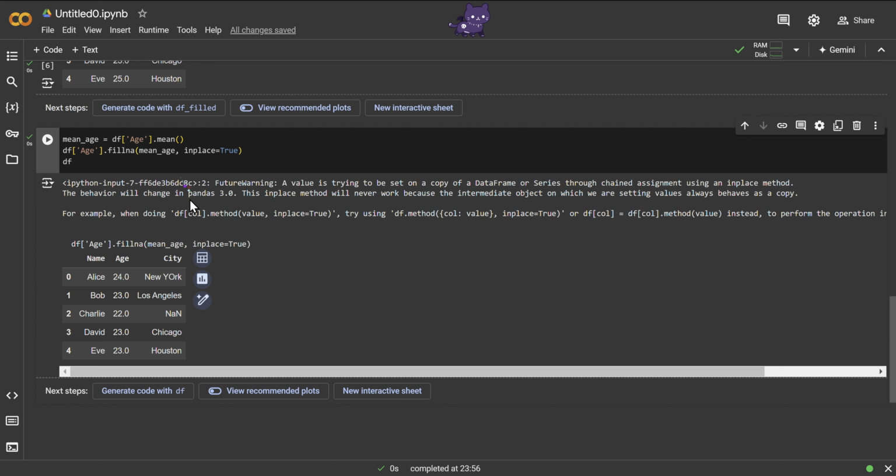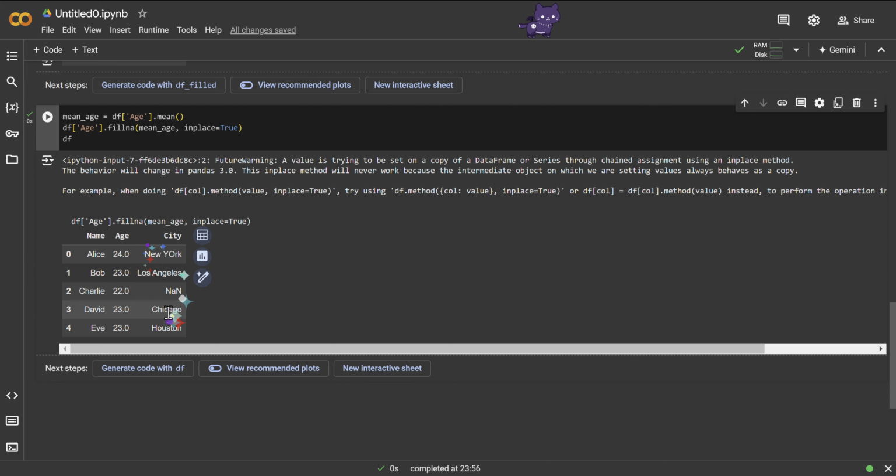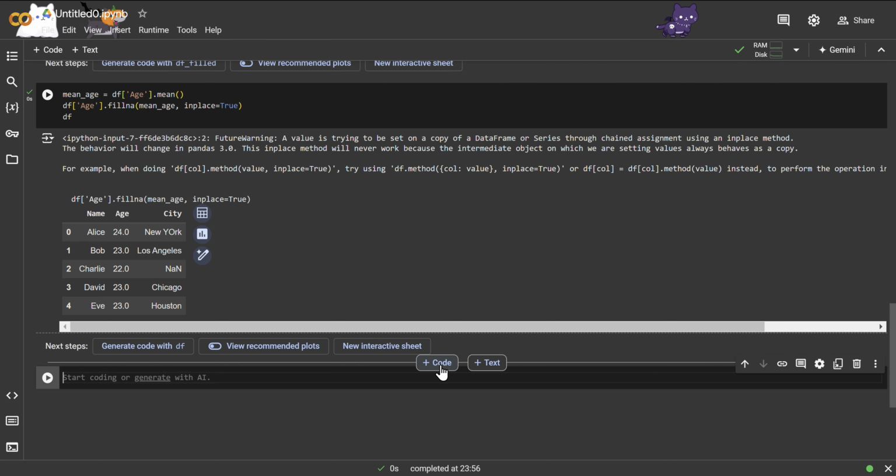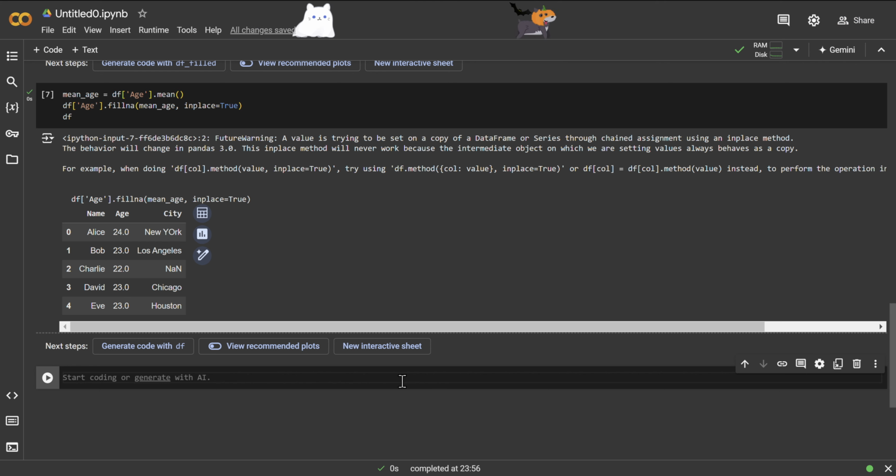This is fine, all good, and it's in place. Now we are verifying data after cleaning. After handling missing data, it's good practice to verify that all missing values have been addressed. Let's check if this has been done.